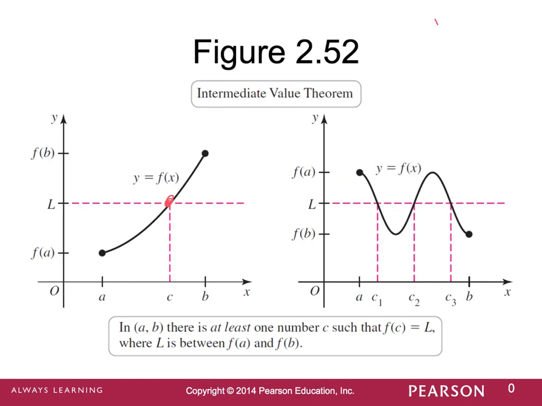If we look at this second function on the right, once again, if we have some value L that's in between f of a and f of b, now notice f of a is greater than f of b on this one, where it was the opposite on the other side, and that doesn't matter. We just have some value L between f of a and f of b, and there has to be at least one value c that corresponds with that y value, and c has to be between a and b on the x. One thing to notice about both of these functions is that they are continuous on the interval a to b.